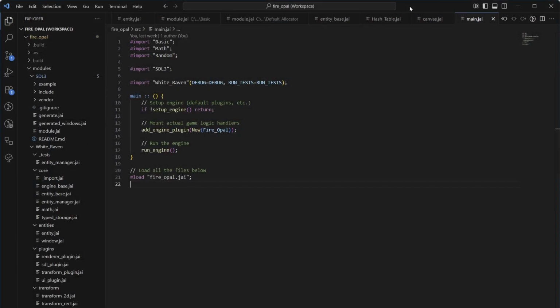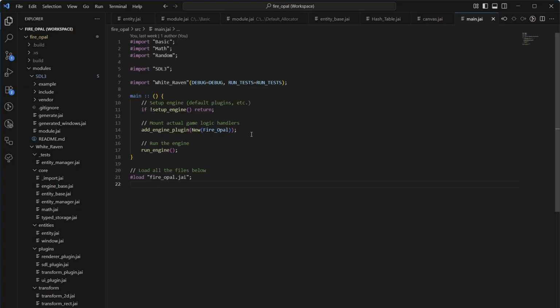After roughly a month of using J, I think I'm in a convenient position to show where I'm currently at in rebuilding Fireopal. So far, I've been mostly focused on just building an engine sort of thing, not really the game itself, but everything that's necessary to build the game in the end.